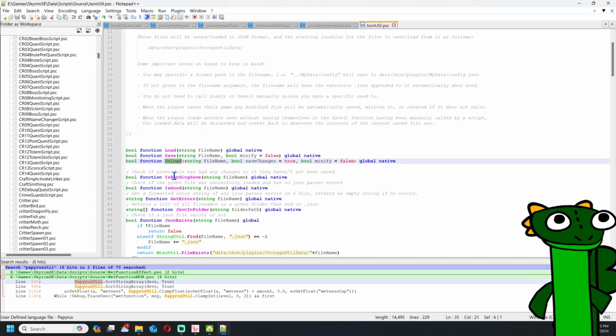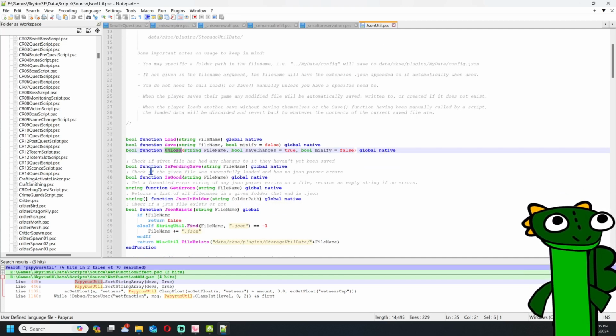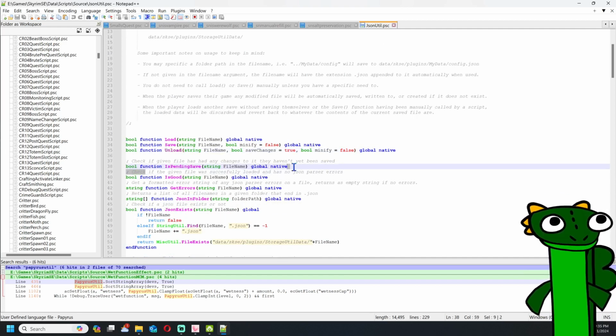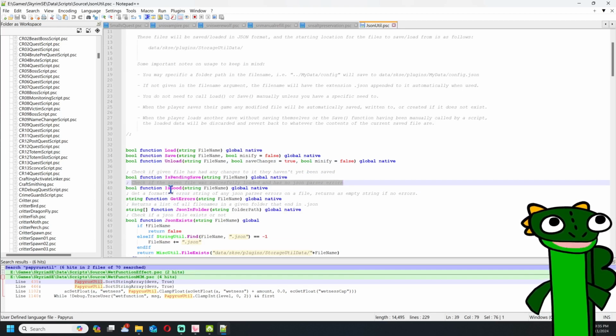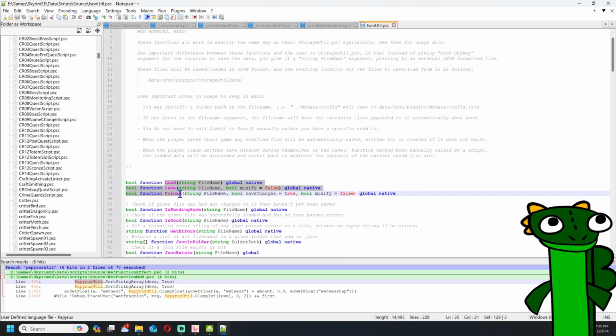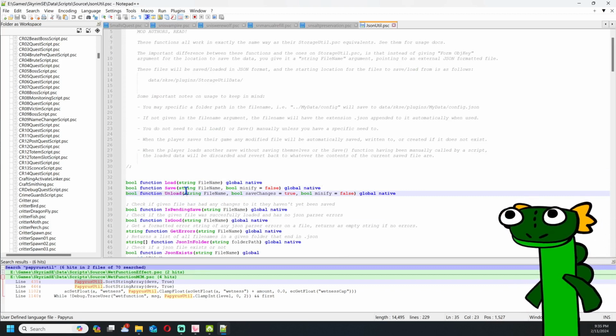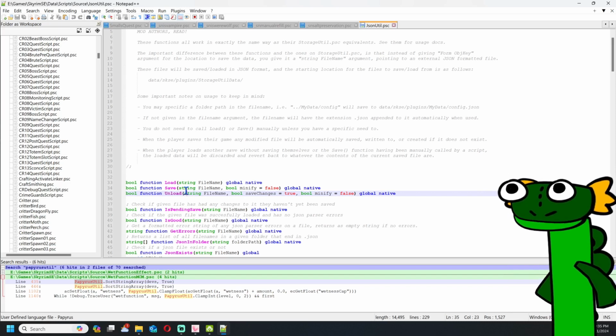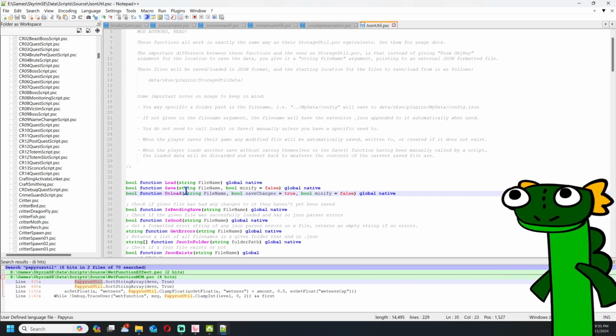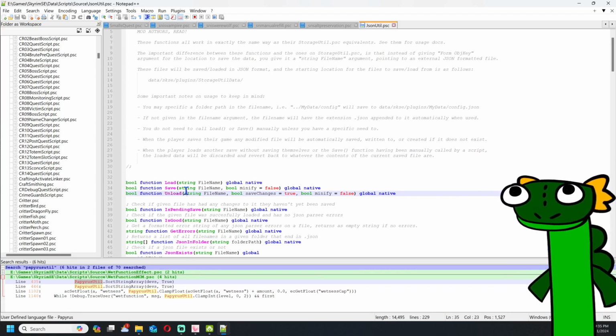Maybe is pending save is good. We actually have information for all of those functions, but not for those three, so this is a little weird. Okay, no, I can see the description.